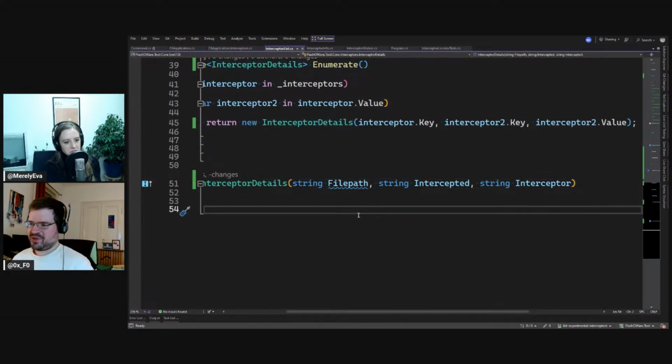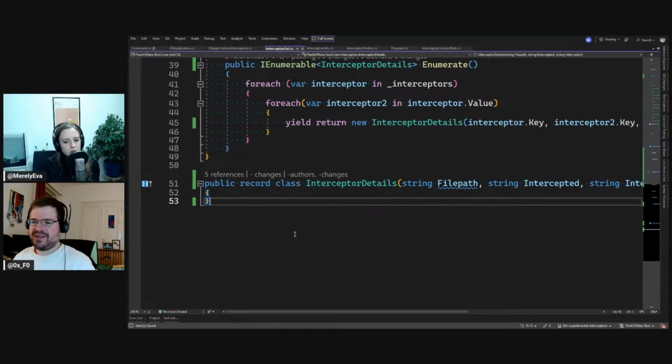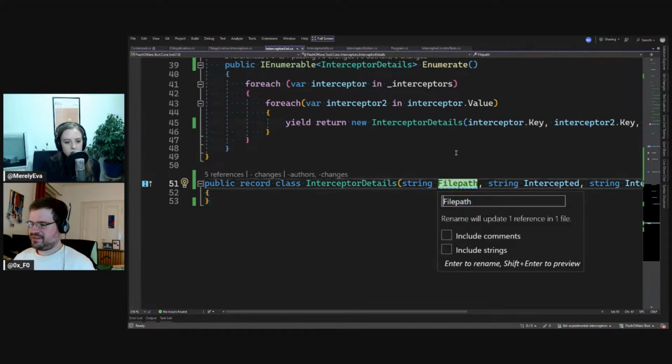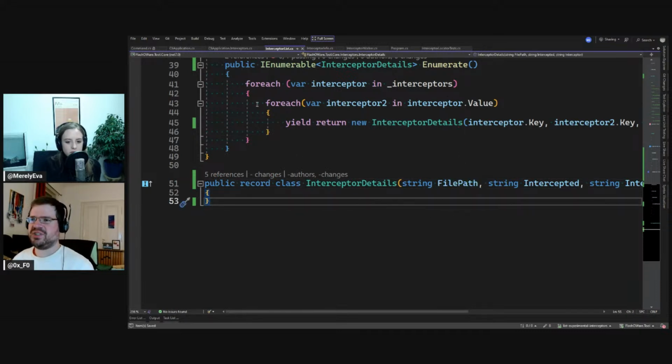And this is the only exception where you have an argument list. Hold on, that's a parameter list, my bad. A parameter list where the parameters start with uppercase, because what the compiler is creating behind the scenes are properties which have exactly these names, so they should be uppercase. Why is there the warning or whatever it is? Because I don't actually see that on my end. Right. I think it would like it to have the P, like so, FilePath. Okay. Because it's two words.